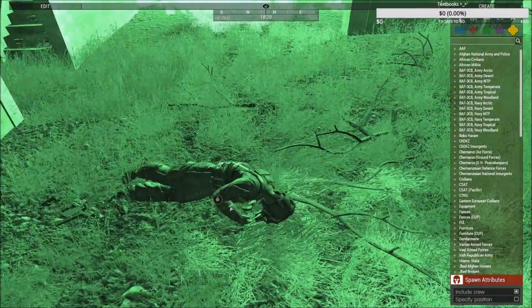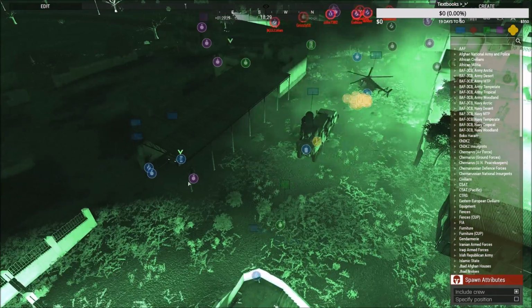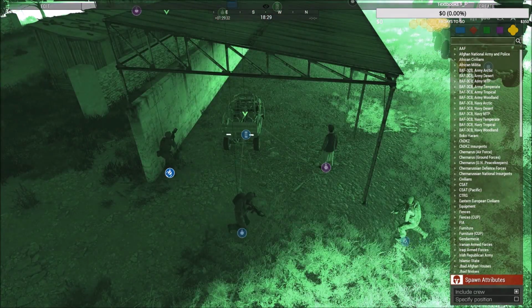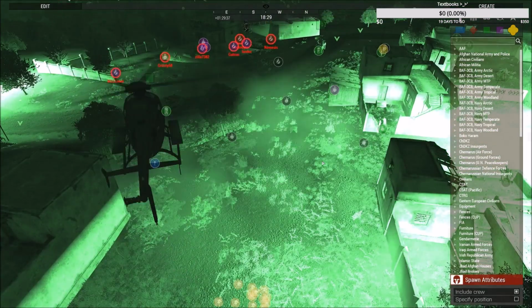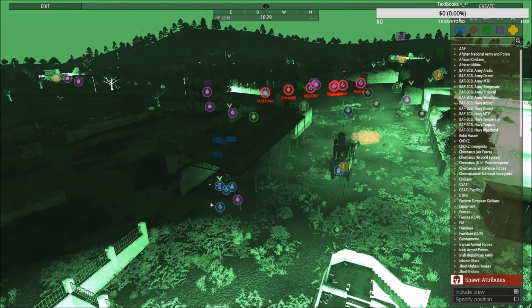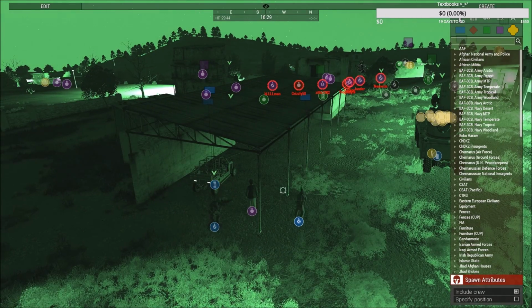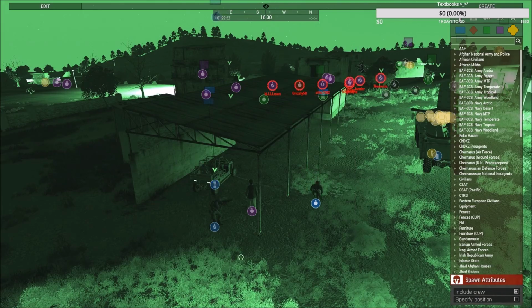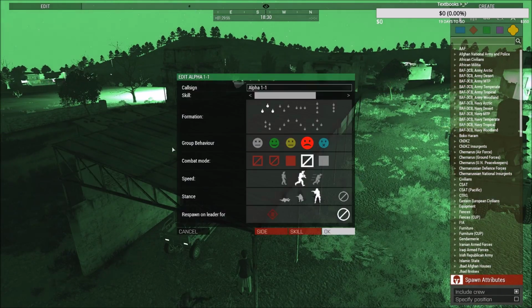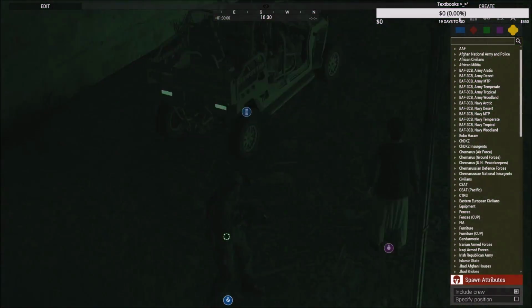Who's still up? Co-pilot went down, unfortunately. Understood. If you have an RPG, get on that helicopter. Copy. Oh my god. How about I set you to careless? Understood. Copy. Copy. Get in the damn thing.